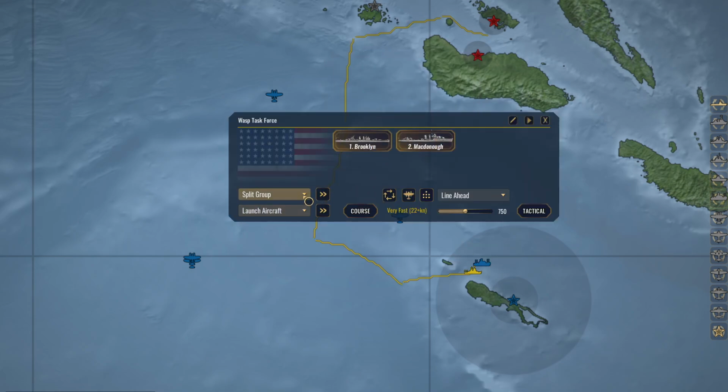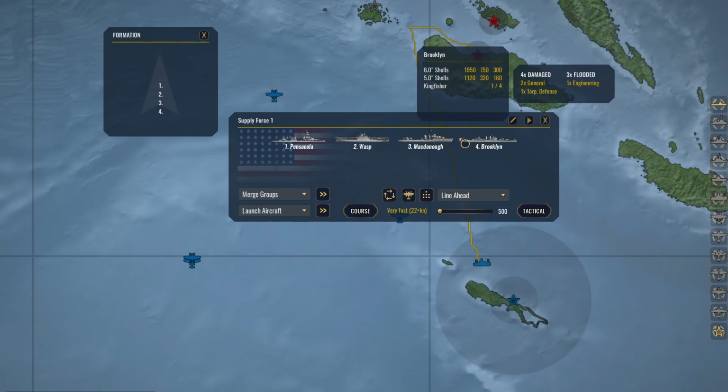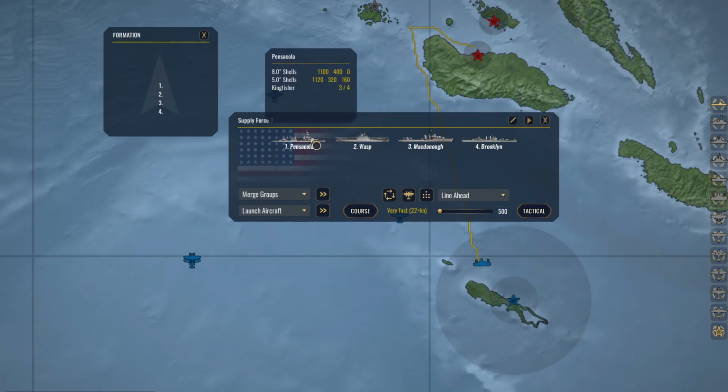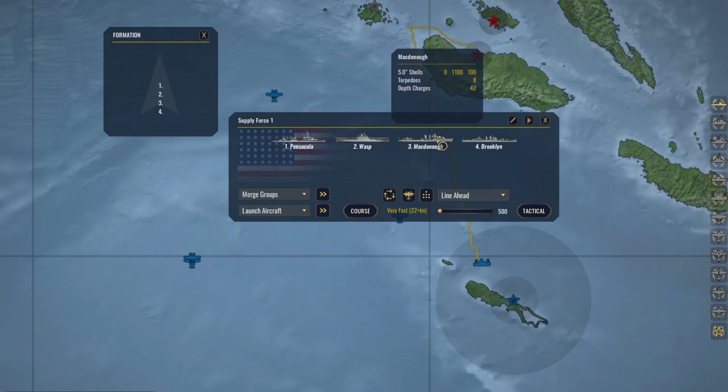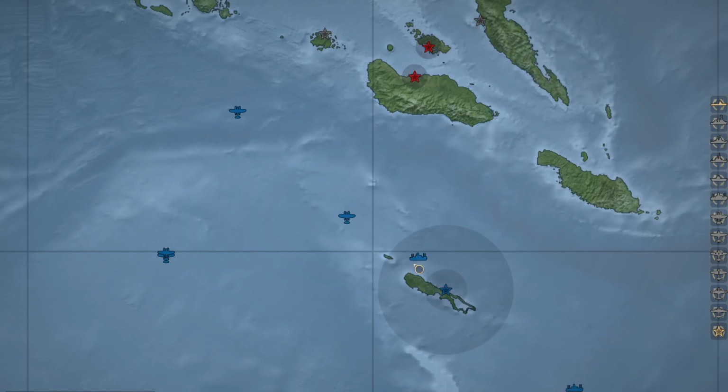WASP task force. Merge groups. Brooklyn, Pensacola. Cool. All right. Line ahead. Pensacola can lead, WASP behind, McDonough and Brooklyn will follow behind. I do feel that we probably need to swap. Nah, let's leave it the way it is. Okay.